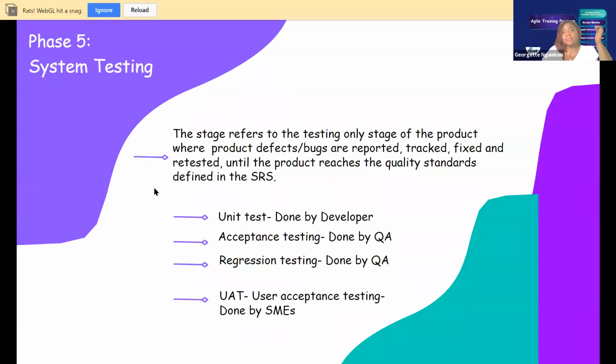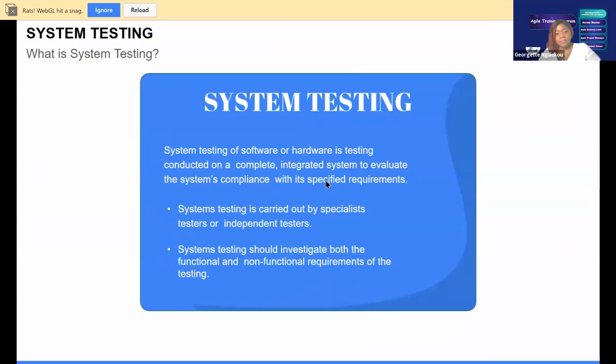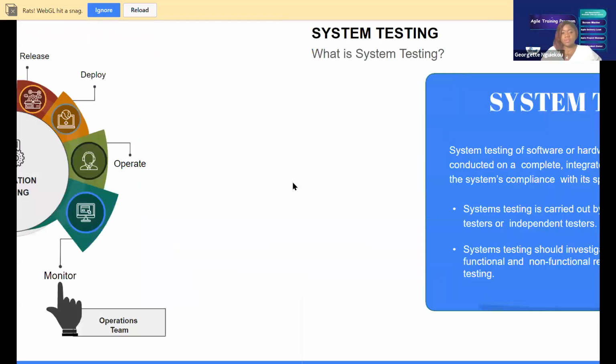Now, system testing. When everything works together, somebody has to come and test it, which is the tester, right? The QA, the quality assurance engineer. They can write the test case as code to go and test the requirement. They can also do manual testing. There are multiple types of testing that will go on depending on your organization. So the idea here is to just have an idea of what's happening. When all the pieces are together, then you test the entire system to see if it works.